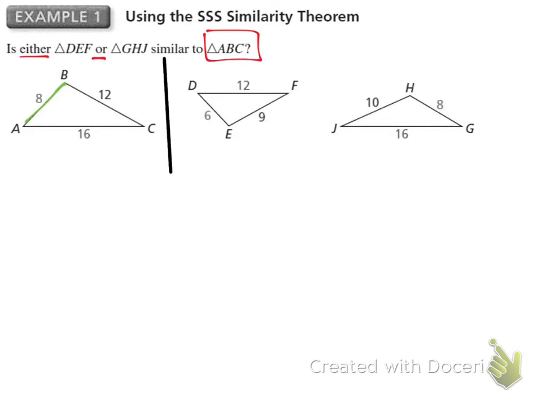I'm going to start with AB. What does AB correspond with on the first triangle? DE. So I would highlight that side. This helps you figure out which sides you'll write a proportion with. And then what about with HGJ? What does AB correspond with? GH. So that's my first color. I used one color for the corresponding sides.